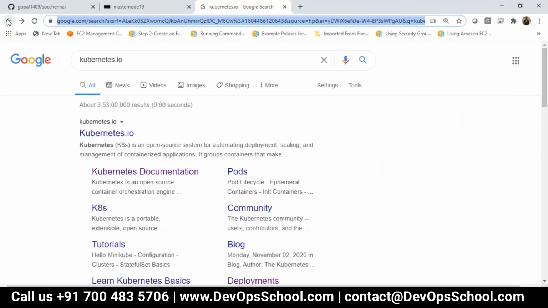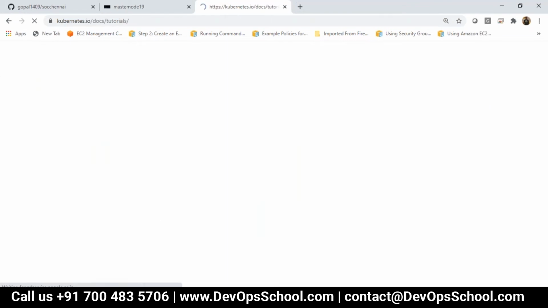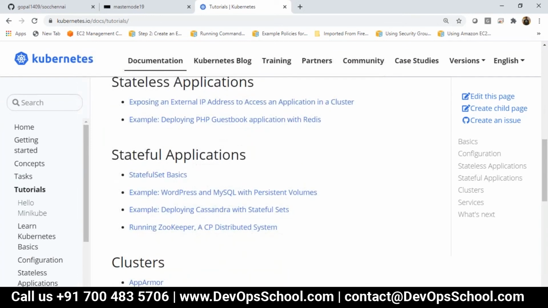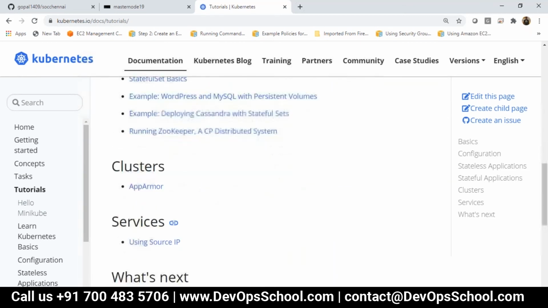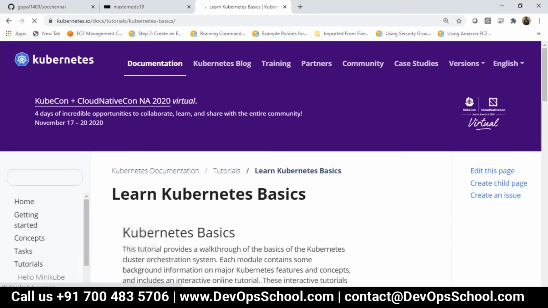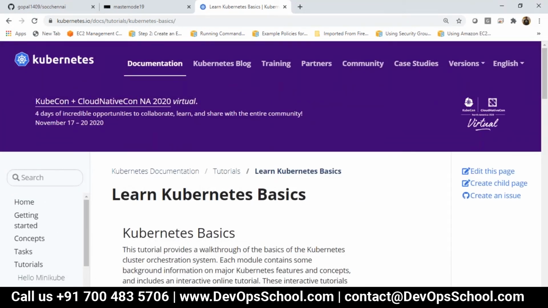You always have the updated content. They have this tutorial also. Here it will show you how you can use configuration, stateless application, stateful application. Using Minikube, or you can use the same thing. It goes to a Kubernetes cluster also.